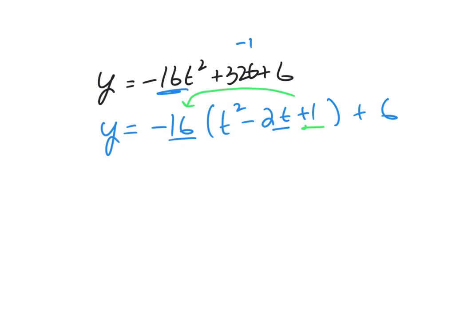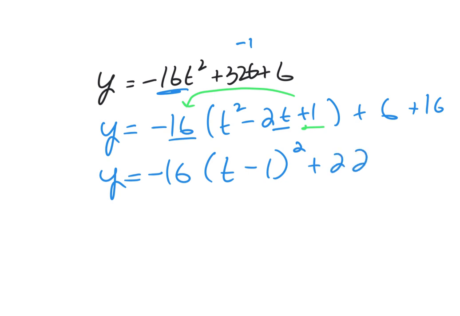What is the opposite of adding a -16? Adding a +16 out there. All right, so I have a -16 here. That's going to be t minus 1 squared like we've been doing. 6 plus 16 is 22. It's only going to take you 2 steps. All these problems just take 2 steps, and then you can tell what the vertex is. The vertex is going to be the opposite of what's inside, exactly what's outside. And because there's a -16 out there, that means the parabola would open down.